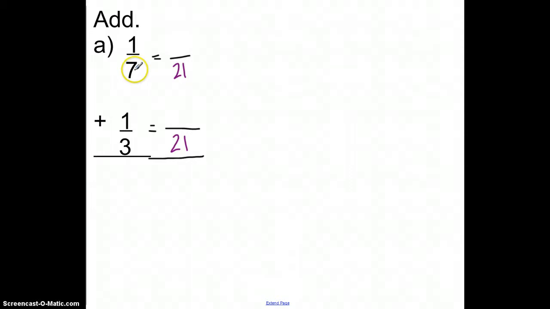Now, the problem is that if I'm switching from 7 and 3 to 21, I'm actually going to have to do some multiplying to make that happen. So 7 times what is going to give me 21? That's going to be 3. Whenever I do the bottom, I have to do the top. So 3 times 1 is 3. Listen, if I were to reduce 3 over 21, I'd end up back at 1 over 7. So that's something to keep in mind. You should be able to double-check yourself that way.